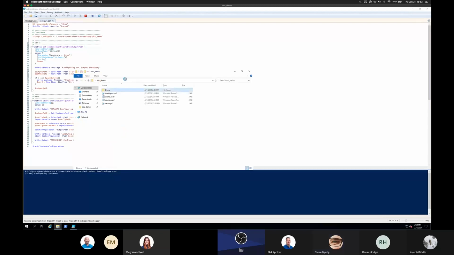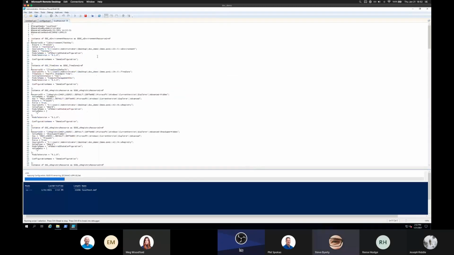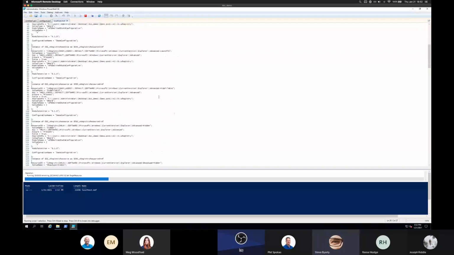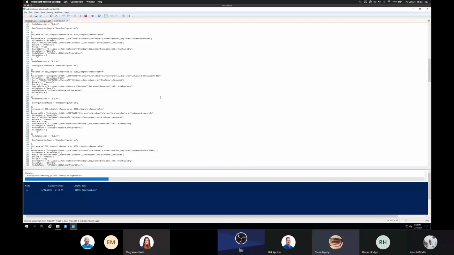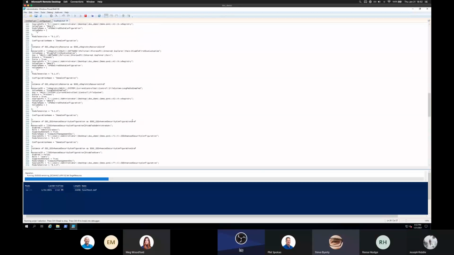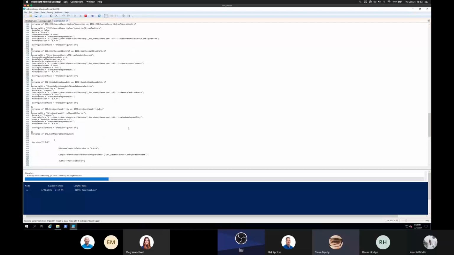So the MOF file, let's take a look at that. Again, this is the first step of the process. We take the configuration, we take our parameters, we take the PowerShell data file, and this is what we're generating, right? This isn't really PowerShell, but it's a custom format that can be used across systems.